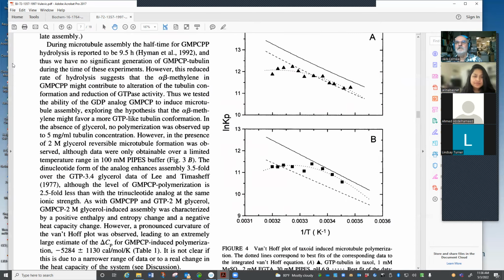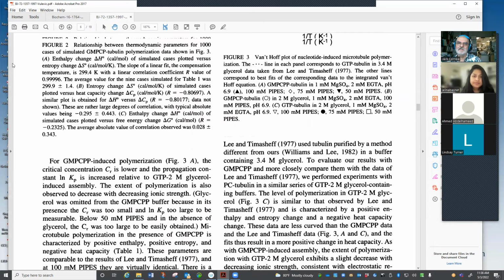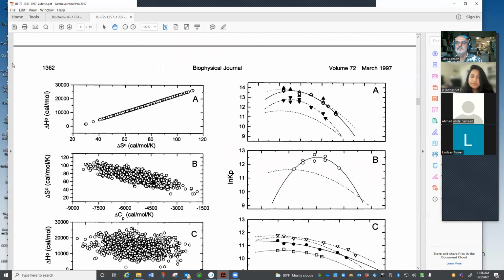In that, there's a table in the Lee and Timashev paper. That's where I should have said it. There's a table in the Lee and Timashev paper where it shows you the enthalpy and entropy at different temperatures. And there's a point where it goes through zero. It's positive, it's positive, it's positive. Suddenly it's negative. The maximum here is called TH. It's the temperature at which delta H is zero. If you go from positive to negative, there has to be a point in there where the enthalpy is zero, okay? And so it's usually the peak in a curved Van Hoff plot.